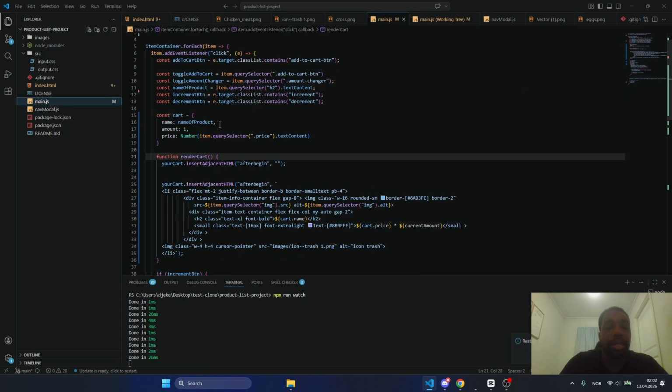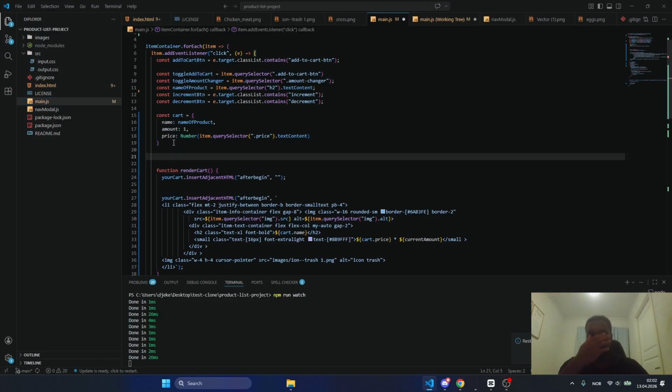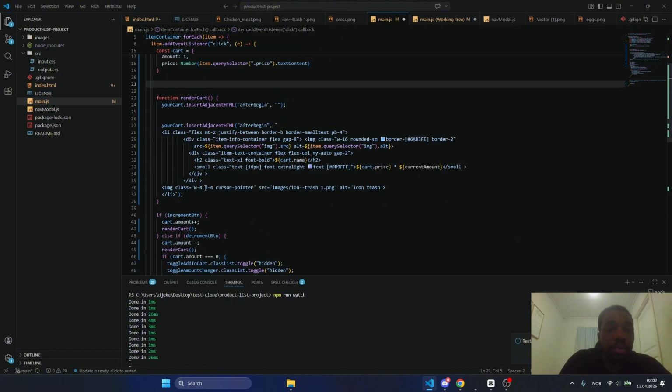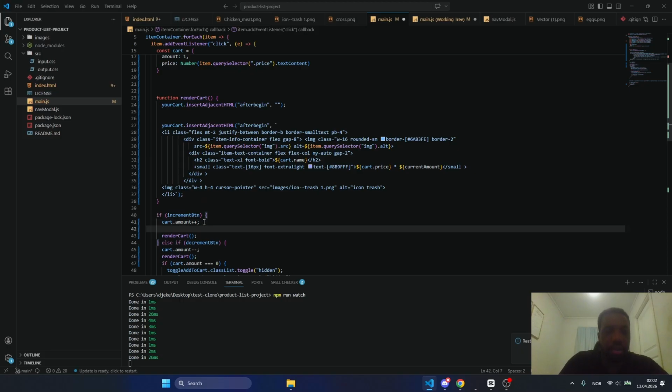We're gonna get that, because we need it to be reflected, right? But this is on the page, right? So we need to update it here. So cart amount.